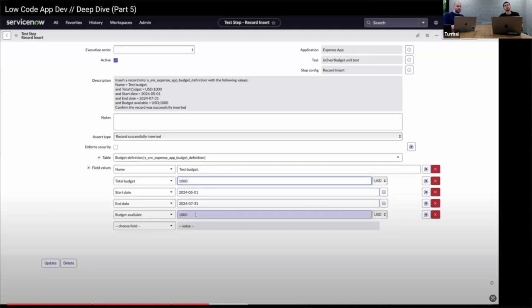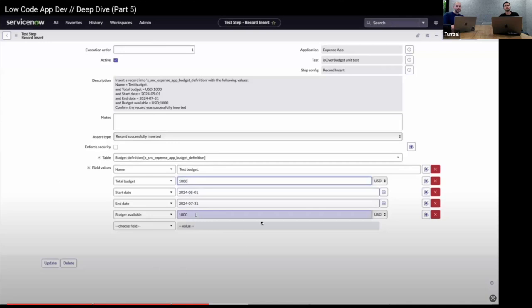So this is an example of a low-code test step. We saw previously the unit test, which when you fill that out, is very similar to other JavaScript-based testing libraries like Jasmine.